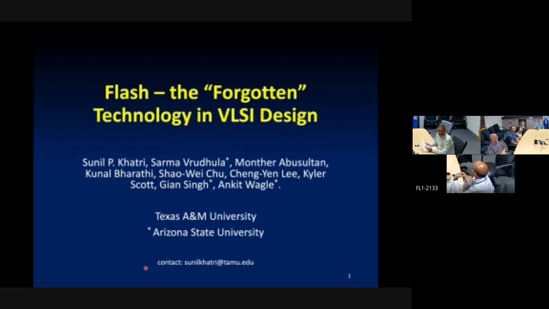How many years ago? About 15 years ago? 17. 17 years ago, Sunil offered some of the FPGA programming classes here. Many of them took here, and the first 2 radar down converter based on FPGA design was done under Sunil's guidance here. So Eric could add to it. Before that, what were you using? Microprocessors, radar? We were using just DSP chips. Yeah. It's all converted to FPGA after this course, and we got comfortable with that. That's how we moved on to 2 of the down converters and that for radar design.